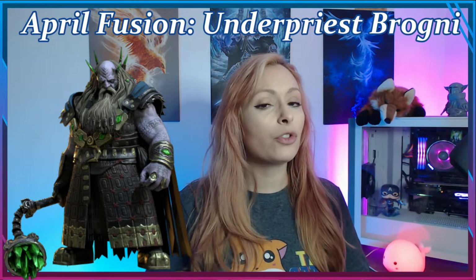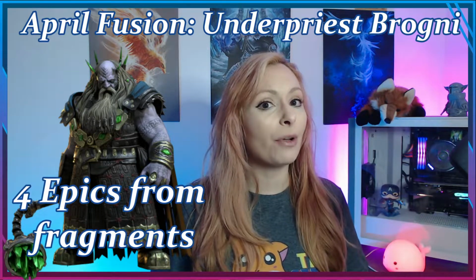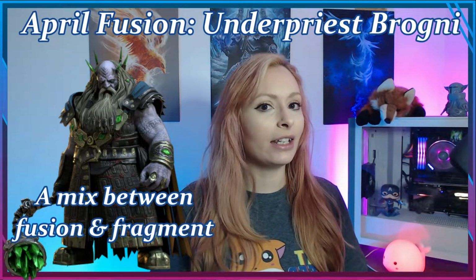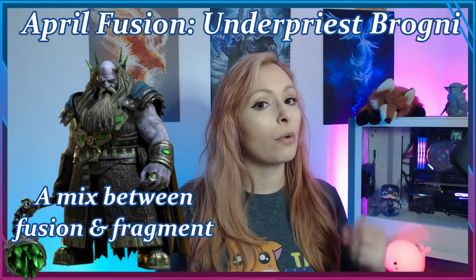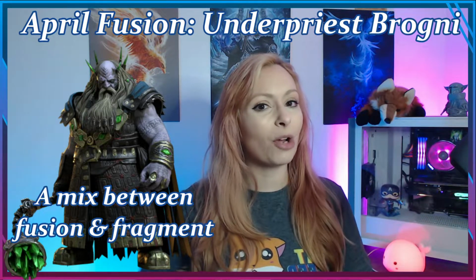This time around, you do have to still summon 4 epics, but the 4 epics are going to have to come from fragments. So this is a little bit of a newer format, adding in the fragment fusions that we're used to along with the traditional fusion. So let's check out the new champs that are needed to fuse Underpriest Brogni.